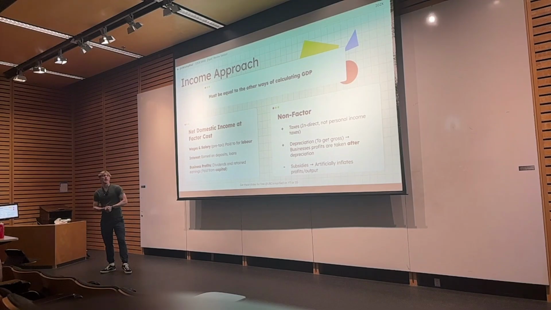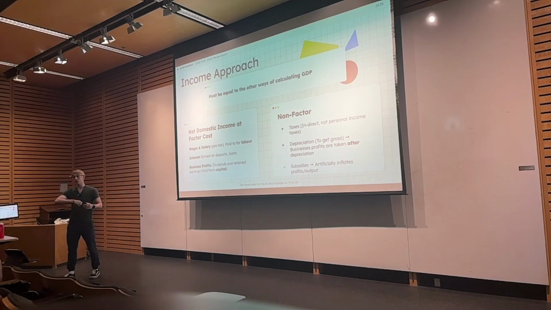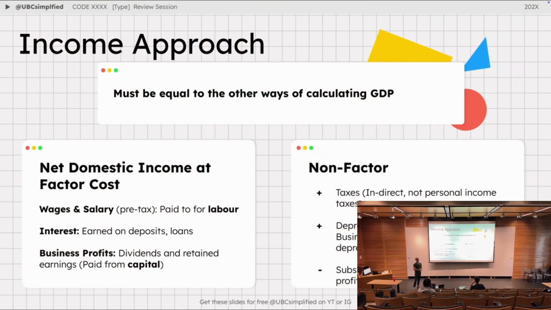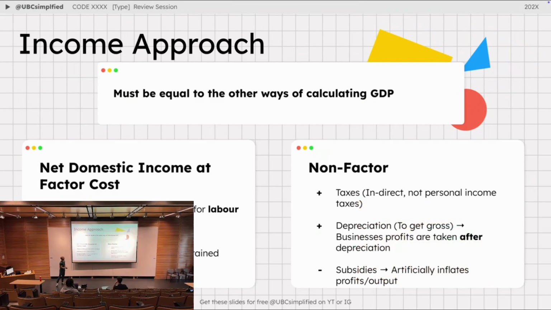And then the last thing is business profits. This is dividends. So if you have a stock, you're getting paid a dividend from a business profit, and also the business could just keep that money. If you have a lemonade stand and you want to reinvest into that business, you'll make a bunch of money and you retain those earnings for future use and future years. And this is from the factor of capital. So both this and interest are from capital. You add up all of those, and then you also include your non-factor payments. Again, we did all these things pre-tax.